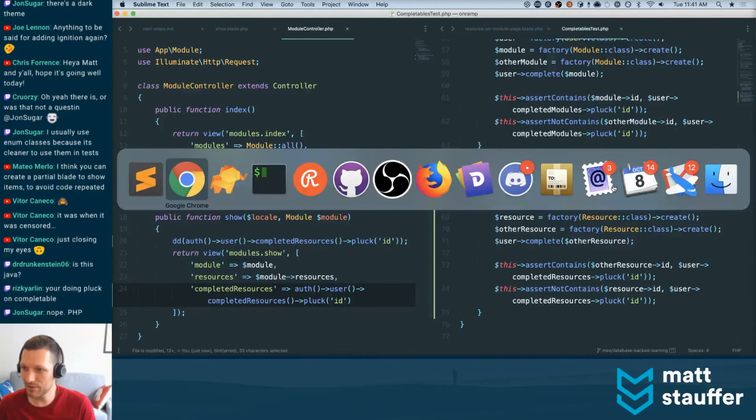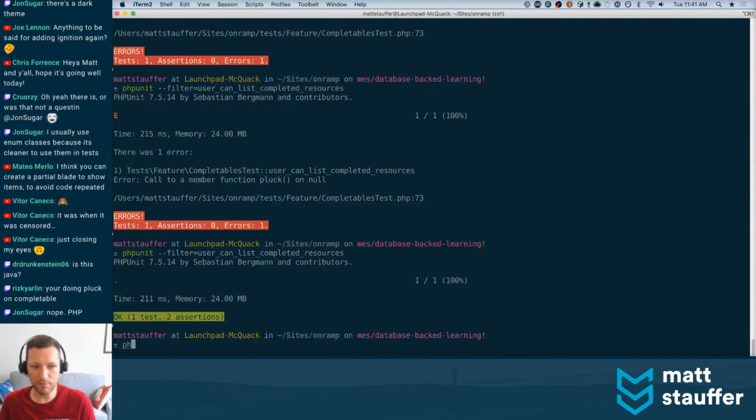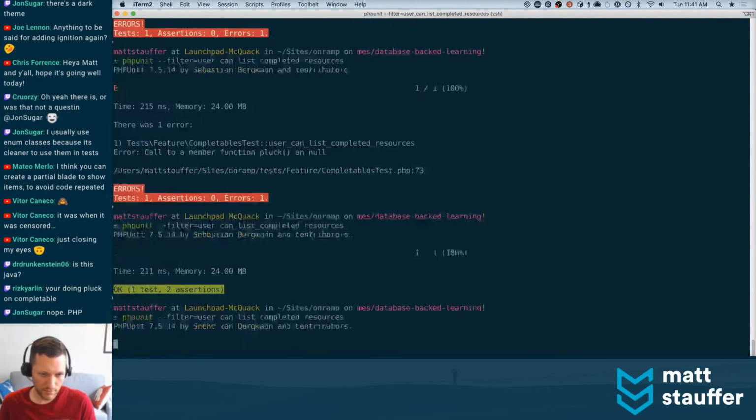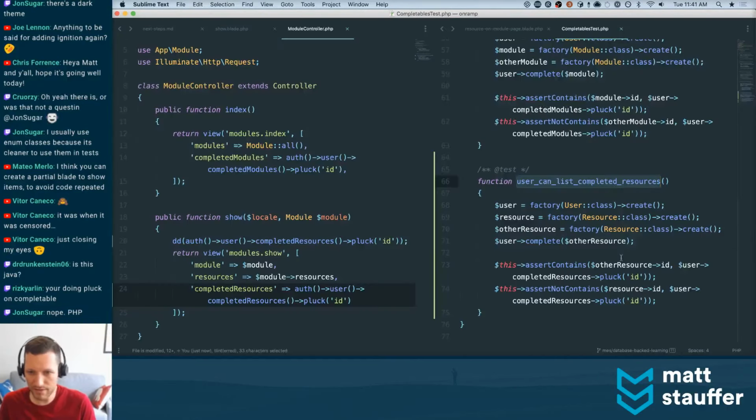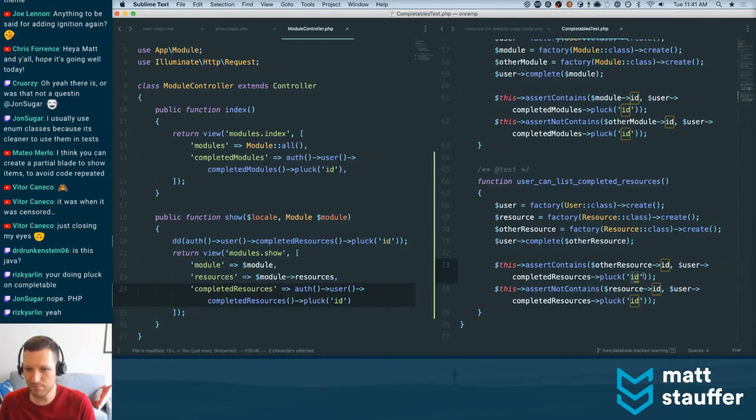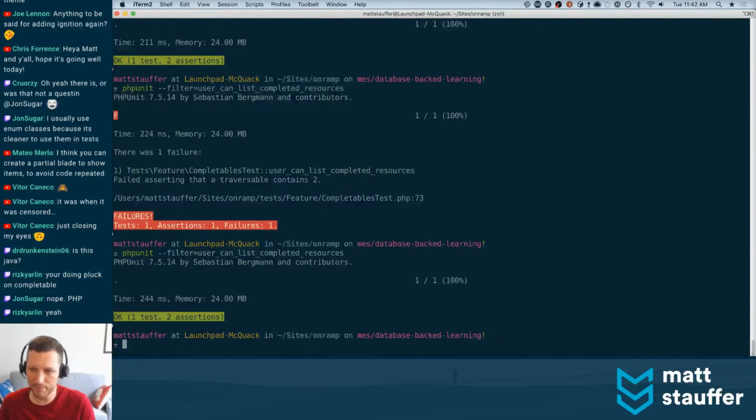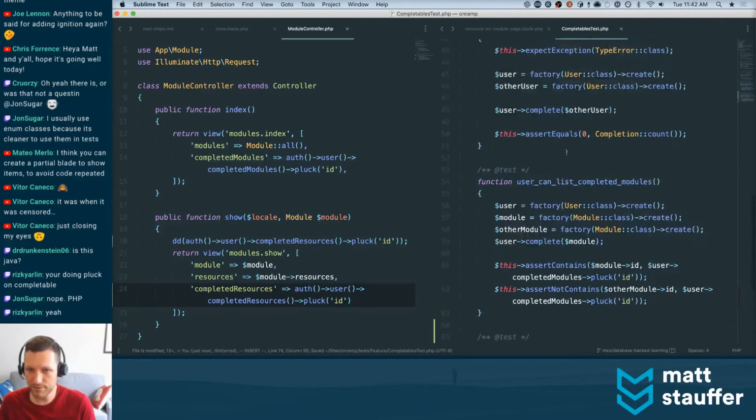Pluck completable. Exactly. Well, I wanted to pluck on the completable, but I wanted to pluck the completable ID. Instead, I plucked the ID itself. So, yeah, I believe that I failed there. What I should have been doing on these is plucking the completable ID, which kind of makes me think that if it was that easy for me to miss that, then we probably will need to come up with some other affordance to make it easier to not miss that. So we're doing the same thing here.